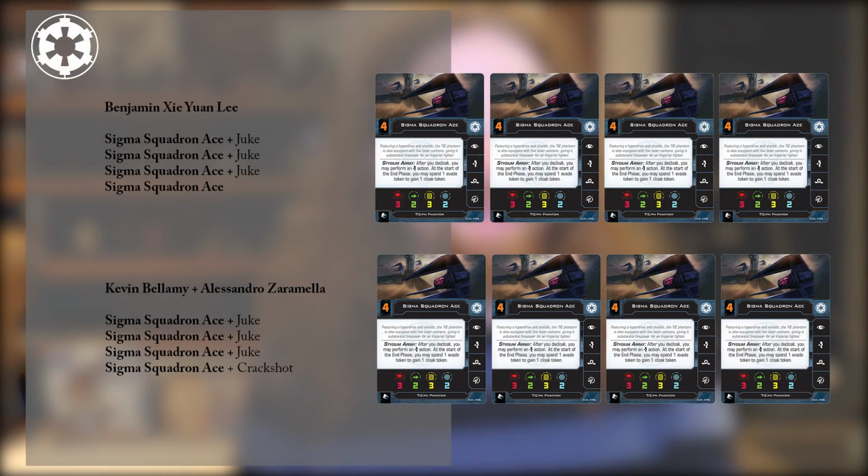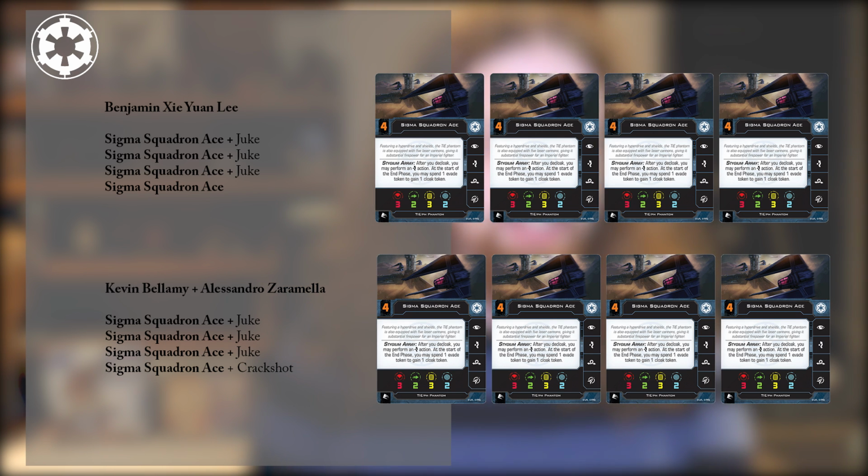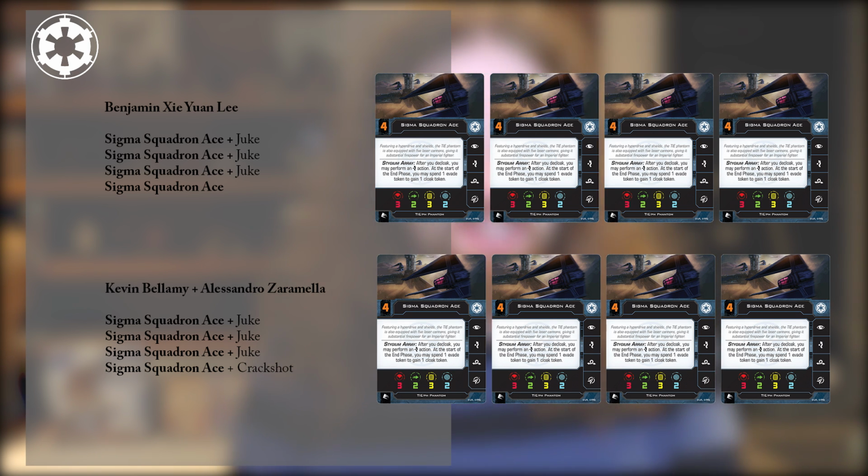In fact, I used this exact same graphic in the last video I made, just changed the names because, yeah, a bunch of Duke Sigma Squadron Aces, one of them without a talent or one of them with Crack Shot. It's pretty bog standard, it's ultra efficient.